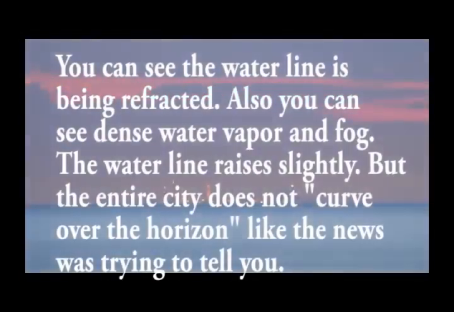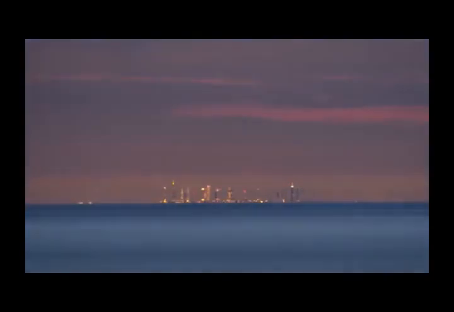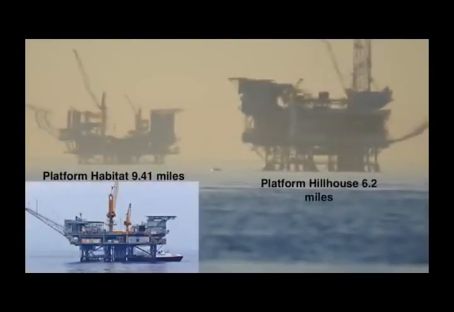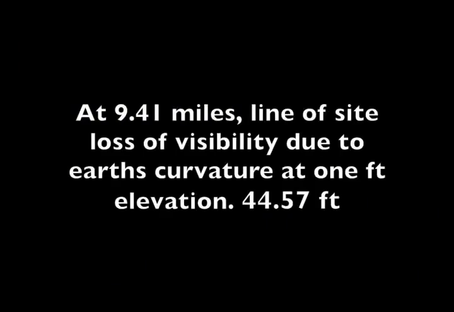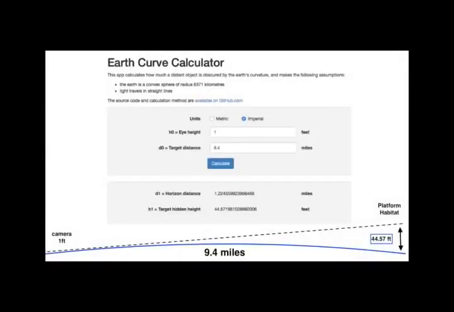The entire city is intact, and there's no wavy lines or inversion layers. Also, things that you can see within 10 miles away at sea level, like boats, islands, and other shorelines and so forth, should be more than 6 stories below your line of sight. These are daily occurrences. Go to the beach and prove it to yourself. And remember, it squares with each mile on a curve, so each mile becomes more and more impossible to explain on a ball and easier to explain on a flat plane. We can even see some things up to 100 miles away on a day with good clarity.